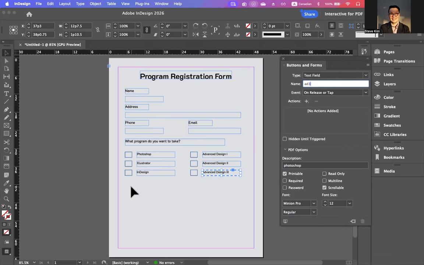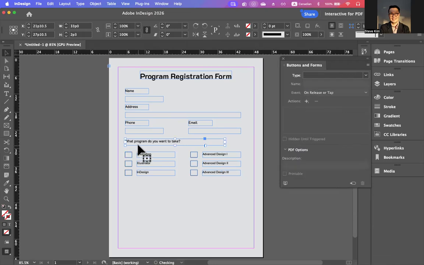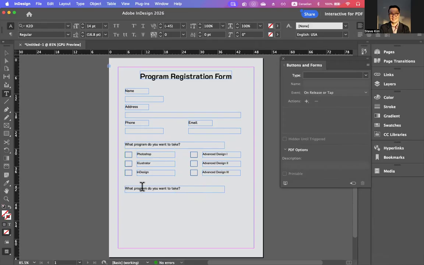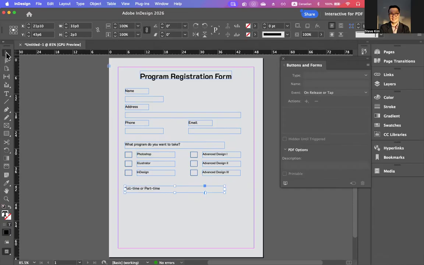So that one will be all checkbox. Next one, I will just copy that one over here. Over here, that one, I'll just type full-time or part-time. And I'll just have radio button over there.